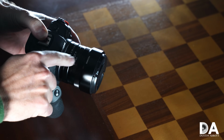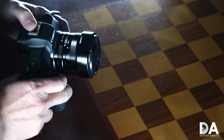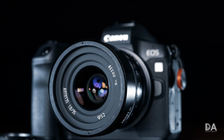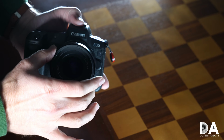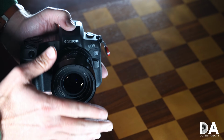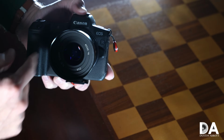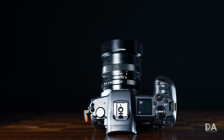So let's take a closer look at the Yasuhara, and this is the Anthy 35mm F1.8. And so first of all, looking up front, you can see the front fascia here. We have something unique in that we have a retractable lens hood that doesn't really stay in place all that well, but as long as there's nothing hitting it, it should be fine. But it provides some shading and it's always there. So anyway, kind of an old school thing I've seen on some lenses before.